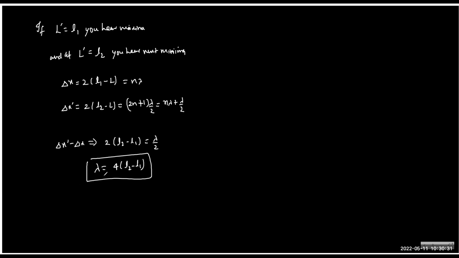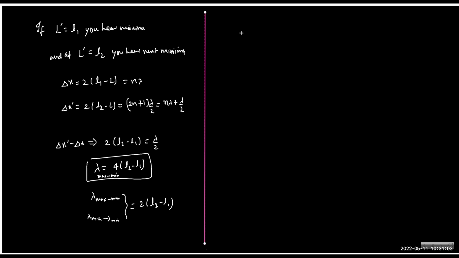So for maxima to maxima, we have 2 times. This is maxima to minima, or vice versa. And max to max or min to min, the answer will be 2 times. So you have to be careful with the language of the question, how they interpret L1 L2. Right? Is this clear? So this was the Quincke's tube for you, and it was part of interference. So now we can actually move to the next concept that's called the beats.